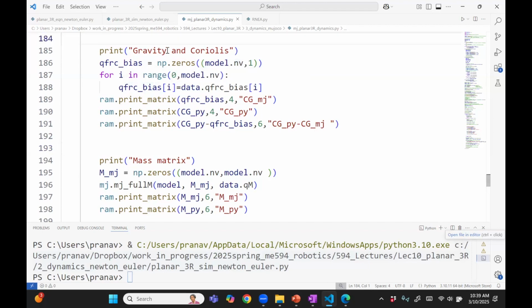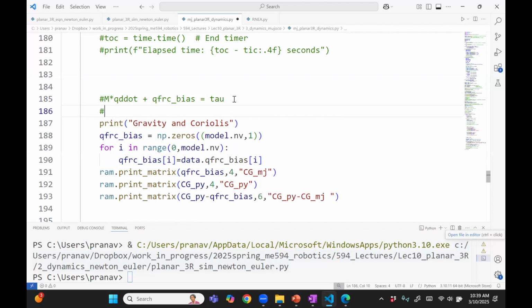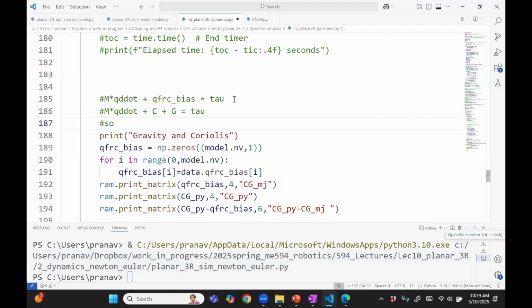In MuJoCo, we have M times q double dot plus QFRC bias equals tau. This is the same as what we got, M times q double dot plus C plus G equals tau. So we have C plus G equals QFRC bias.